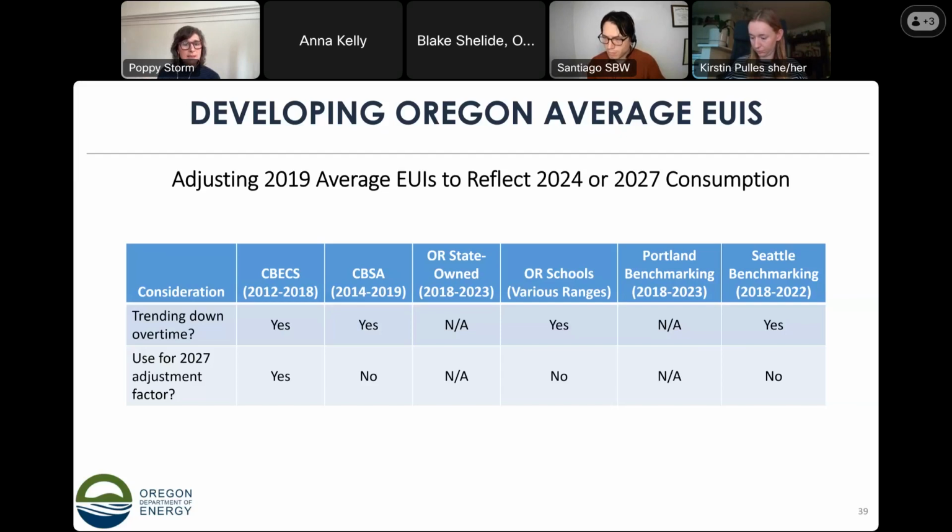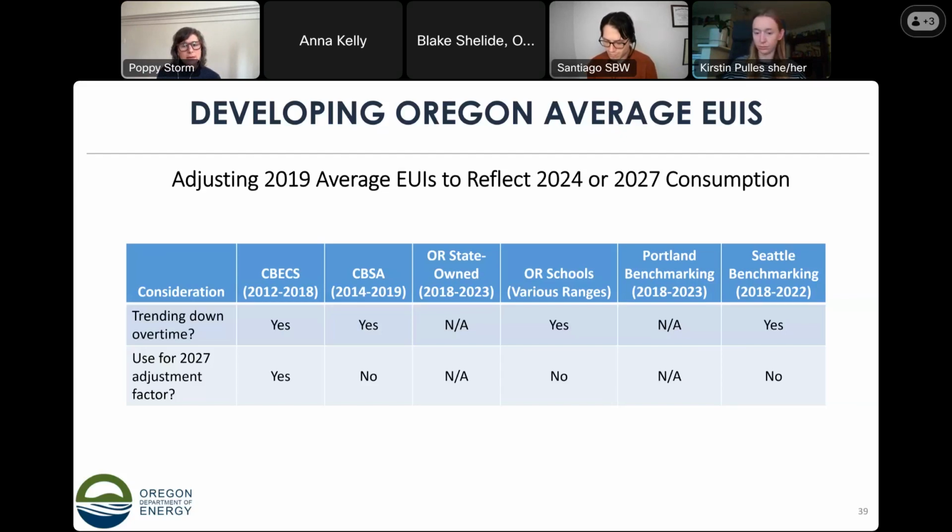But we do see in these data sets, the national and regional data sets, which were before the pandemic, reductions in EUIs over time. So this is likely mostly due to the significant impact of LED retrofits that will continue in the future, because unlike envelope improvements or other kinds of retrofits, the lighting is on a replacement schedule. And so eventually we're going to see more downward pressure on EUIs as a result of all of those LED retrofits. So we also see a downward trend in the Seattle data, which is reflected in this table.